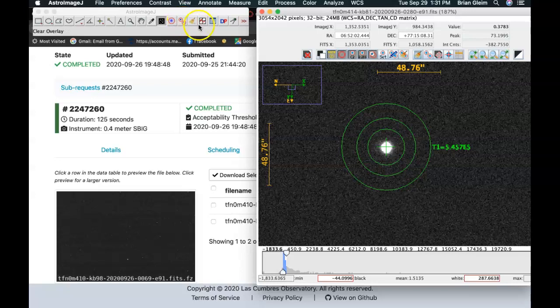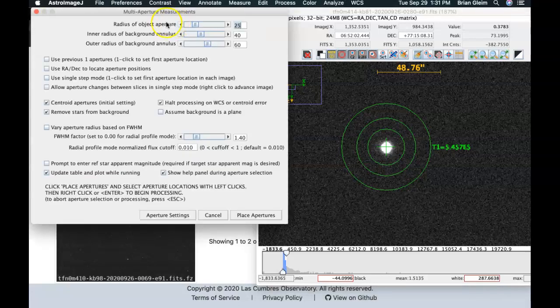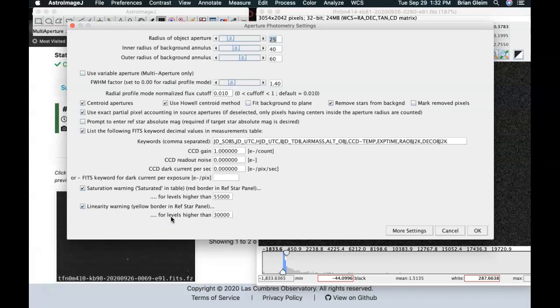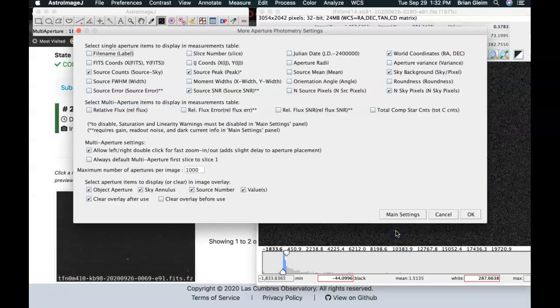I am going to go back here to the main menu, go to the two circles here that are called aperture, multiple aperture. Click on that. It's going to give you a bunch of settings. As of right now, I think these settings are fine. We may need to tweak these later, but these are the default settings that I'm seeing, and it seems okay to me. Just leave these as is for right now. Go to aperture settings, and it's going to give us, I think, the same thing. So just leave these as is for now. Click more settings. And now it's going to say, what measurements do we want it to take?